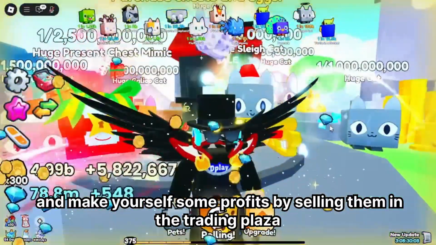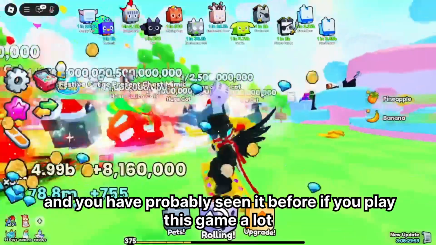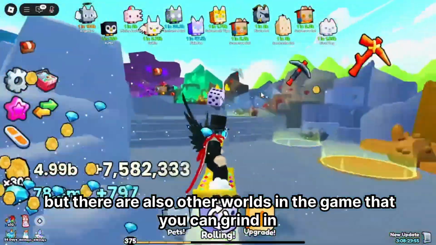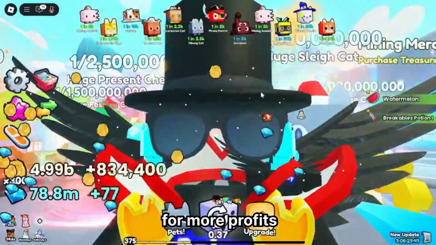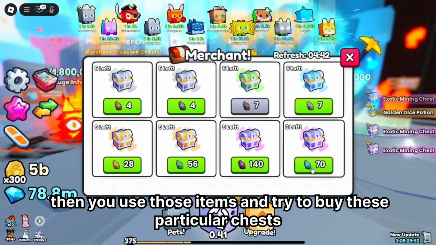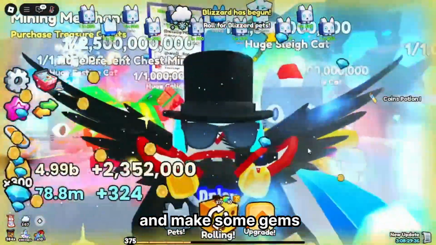You make yourself some profits by selling them in the trading plaza. Now, obviously, that world is not new anymore, and you have probably seen it before if you played this game a lot, but there are also other worlds in the game that you can grind in, make tons of gems in, and sell in the plaza for more profits. So how it works is simple. You grind in the world, then you use those items and try to buy these particular chests, which you could sell in the plaza and make some gems.